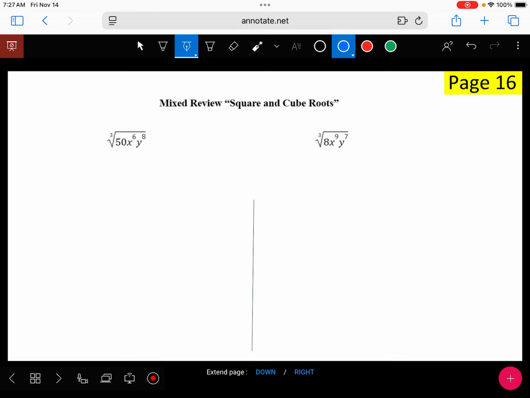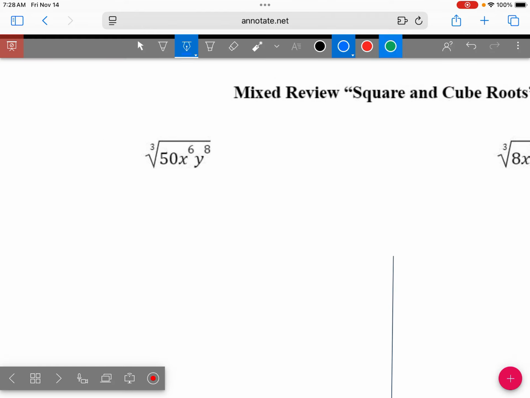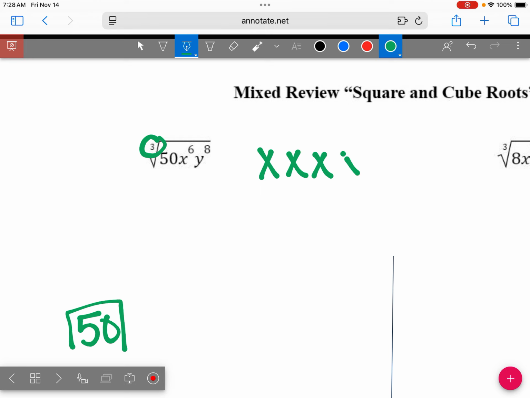Okay. Now, what are they asking us to look for? Twins or triplets? Triplets. We changed to a 3. Right here. So let's go ahead and build your cake with the 50. And I'll give you a moment to try to finish these by yourself. Then we'll go through it.